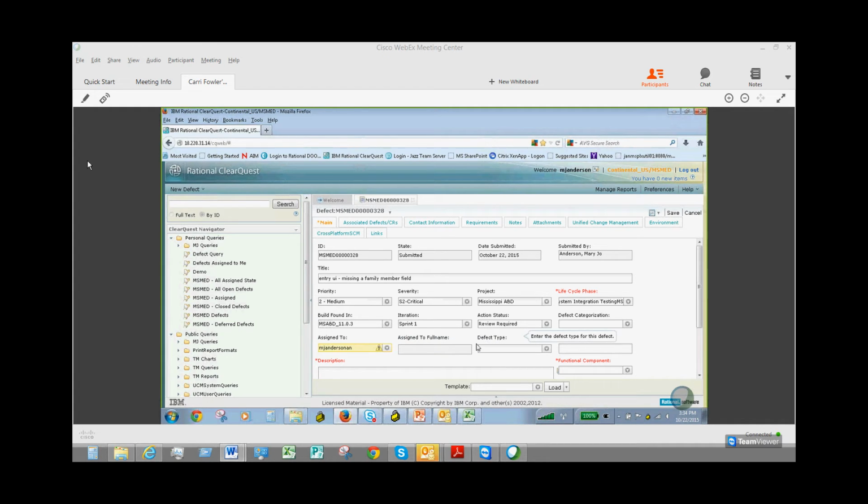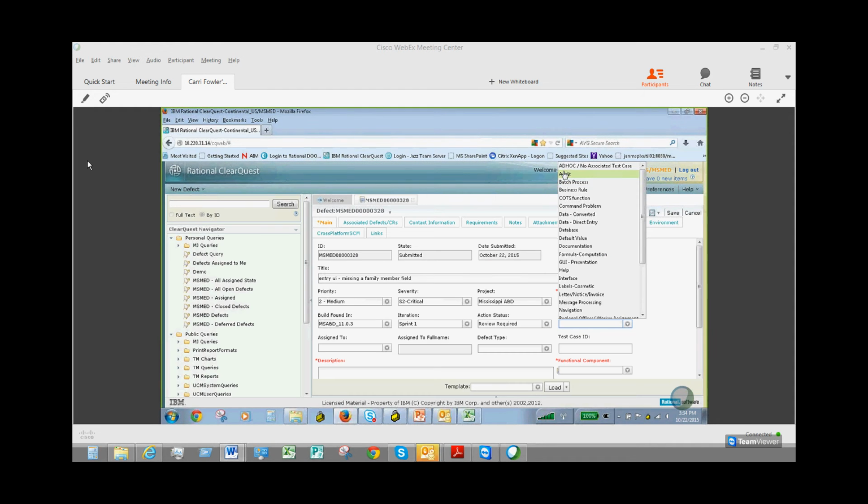Defect categorization has a lot of values to choose from. It could be a GUI presentation, an interface, reports, letters, notices, and we've got a whole list that you'll choose the correct value from for what the categorization is.